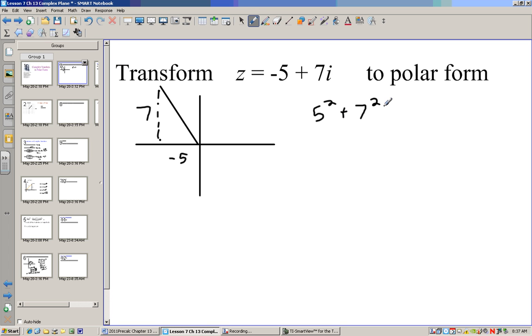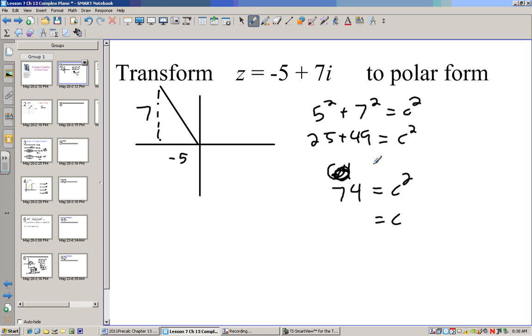5 squared plus 7 squared equals c squared. 25 plus 49. That's going to be, what, 64? No, not 64. 74. My math isn't so good this morning. So now we square root both sides, so it'll be the square root of 74. Now I can't think of anything that goes perfectly into 74. I think that's as far down as we can take it.